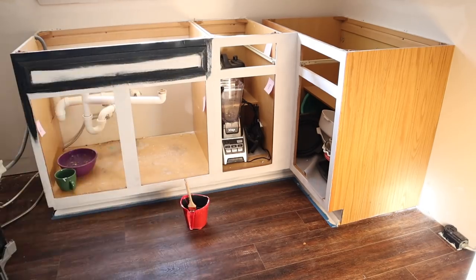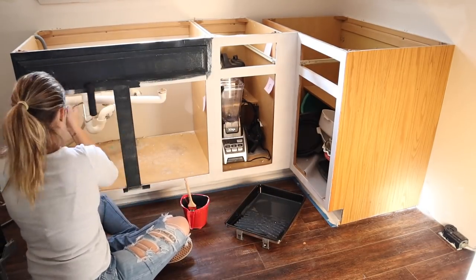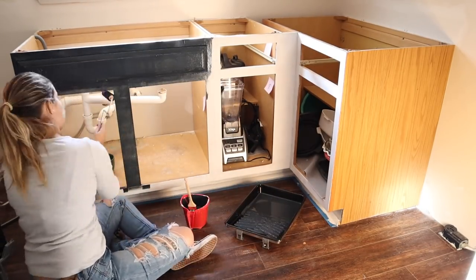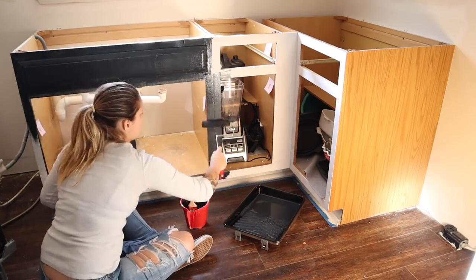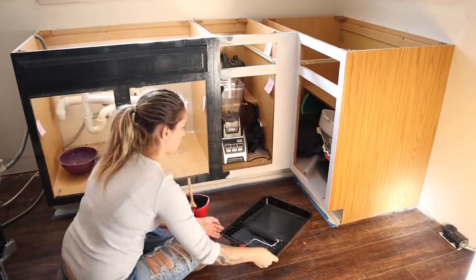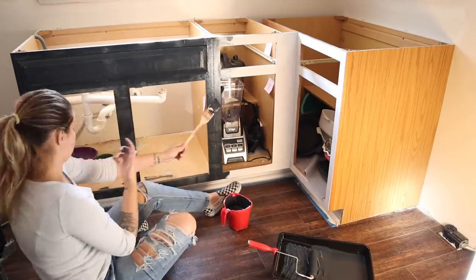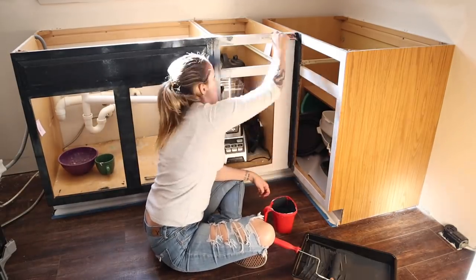I'm sure that has to do with the type of paint that I chose. So shout out to Danielle for giving the best recommendation. Thanks for painting your cabinets first so that I could learn from what you did. I thought that it was so beautiful. I know it looks really patchy here with this first coat, but I promise after the second coat, everything just evened out and it was just such a beautiful finish.